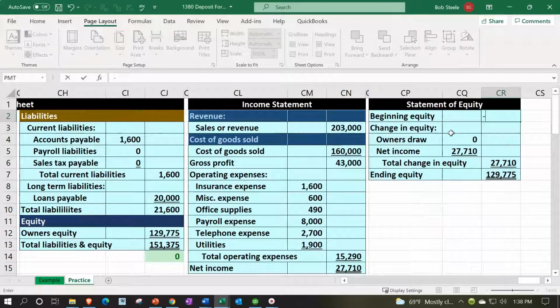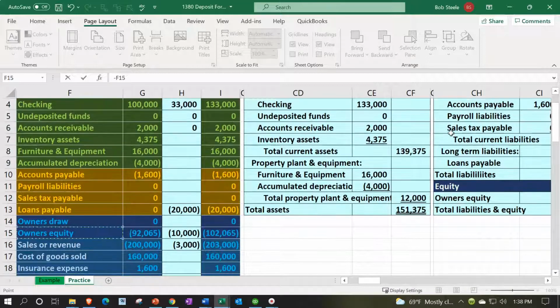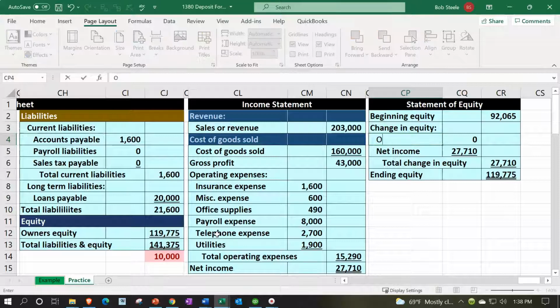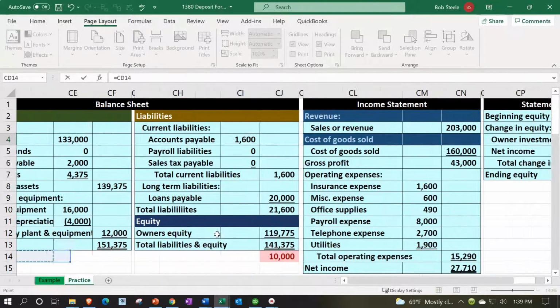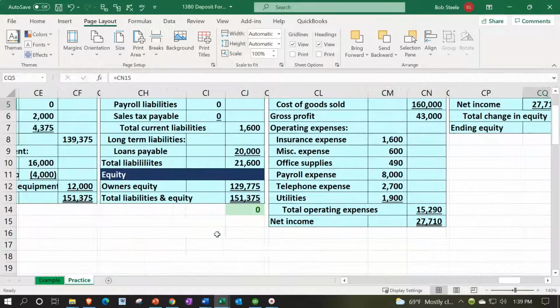It should be negative of, and you'd get this from the GL if you ran into this problem. It should be that. So it rolled over from the ending balance of last year, which is normally the same number over here because we don't usually post anything to it, but we did this time because there was an investment. And then instead of having draws, I'm just going to change this one to owner investment. The owner put more money in, which is equal to, and I'm just going to pull this from this middle column right now. You might pull it more properly from the general ledger, but I'm going to say the owner put money in of that 10,000.